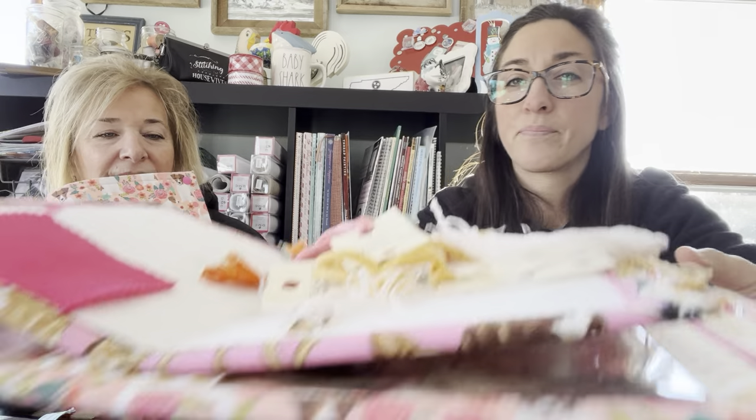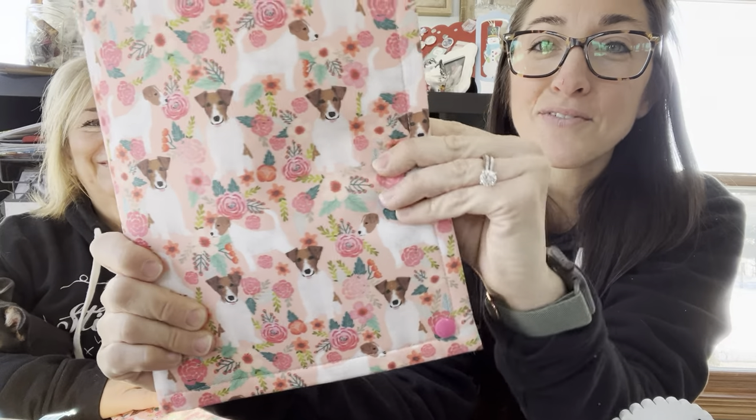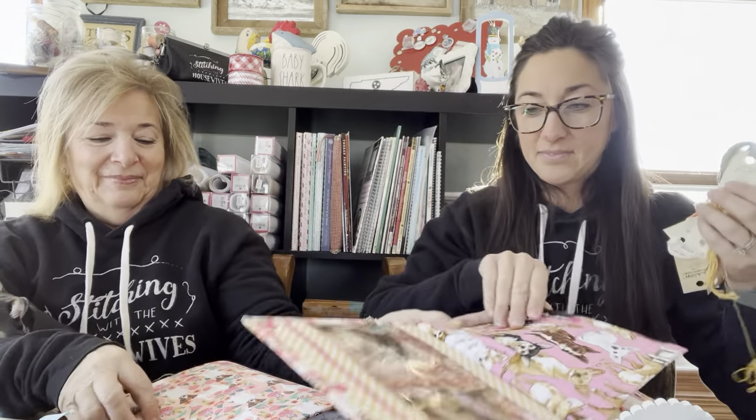We don't have previous finishes to show since we're filming here. My WIP is the May month-to-month — it's done but I can't show it yet because we used new colors from Classic Colorworks. Here are the colors for my WIP, and I also put them in my new bag. It features the Jack Russells — Daisy and Ronnie on the front, Piper and Layla the gremlins, and Pressley Doodle. Liberty isn't shown but is also a Jack Russell. The fabric is mustard with cute pink zippers — so adorable!